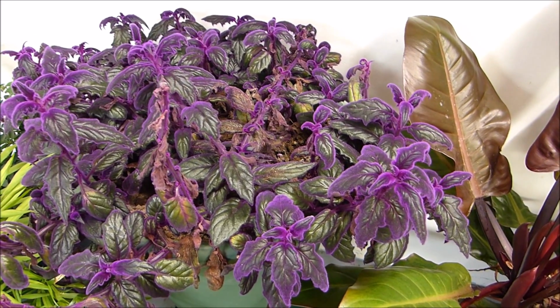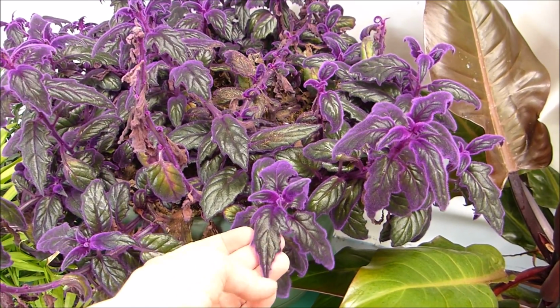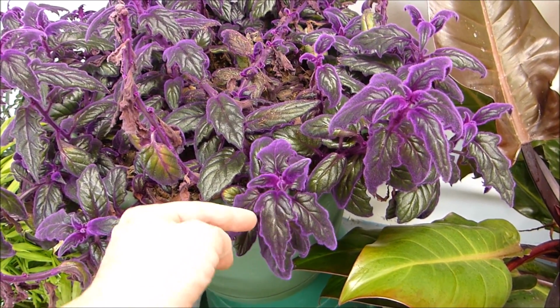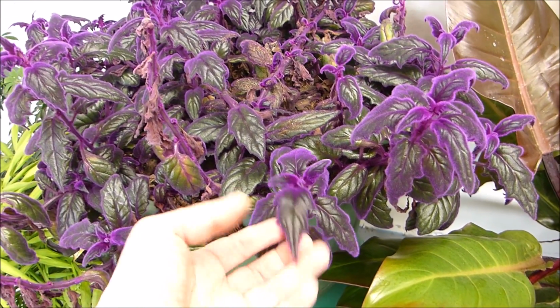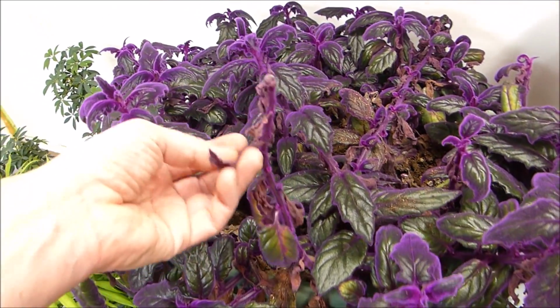This is a velvety plant. It's green with a purple haze to it, and it feels like velvet and it looks like velvet. It has sharp lobed leaves, but the thing I wanted to show you about this is, although it's a nice looking plant, every now and then you're going to get brown leaves like this.